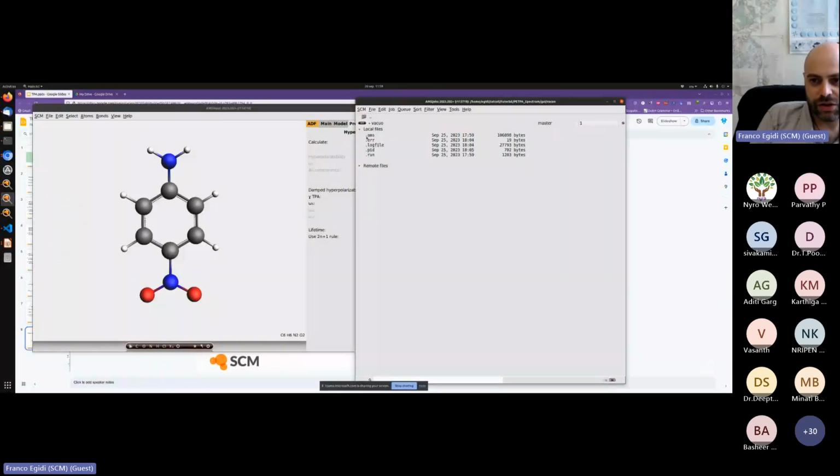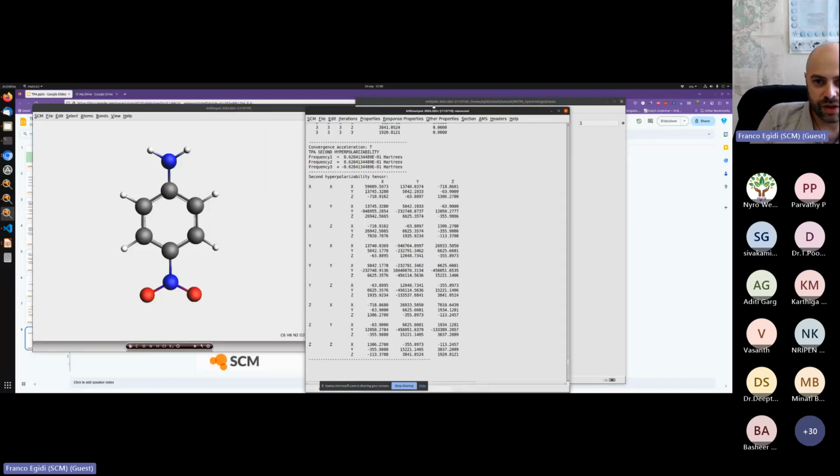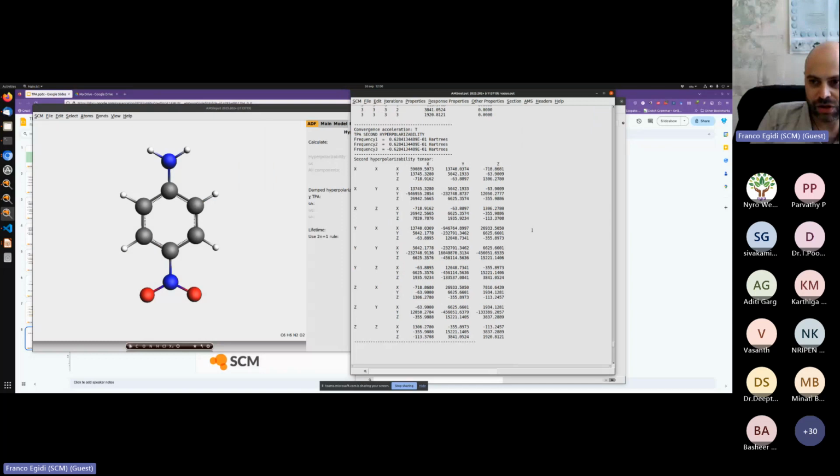It shows you the local file, and it shows you the calculation in real time, which you can follow. You can also look, once the calculation is finished, at the output by going to SCM output. You select output, and you open the output file, which I already also opened, and you can see the results over here. So this is the output file of your calculation. It is a large file because it includes all of the results. It includes the energy, it includes the bond analysis, the charges, everything about your molecule that has been calculated.